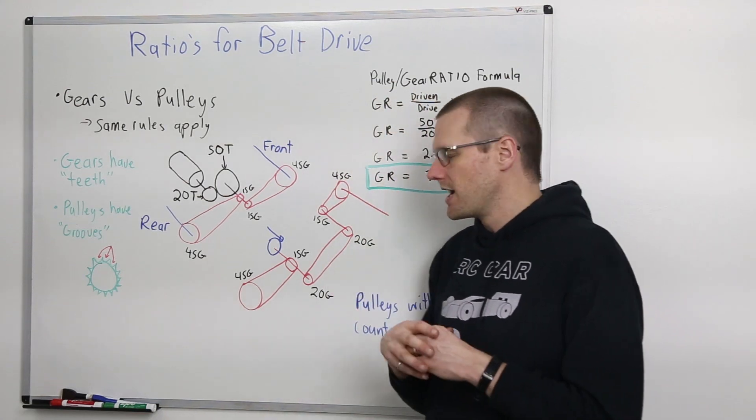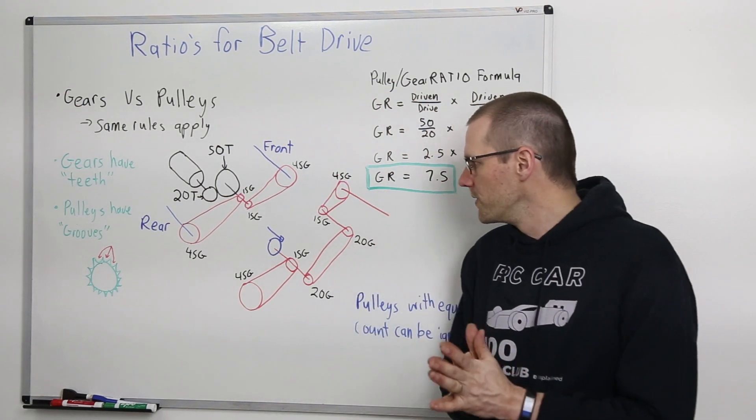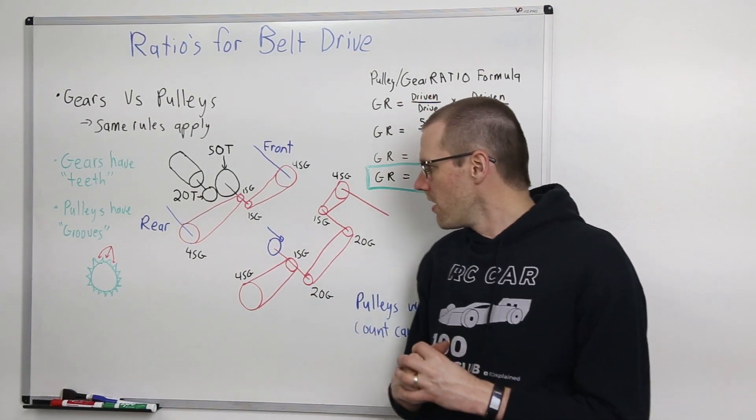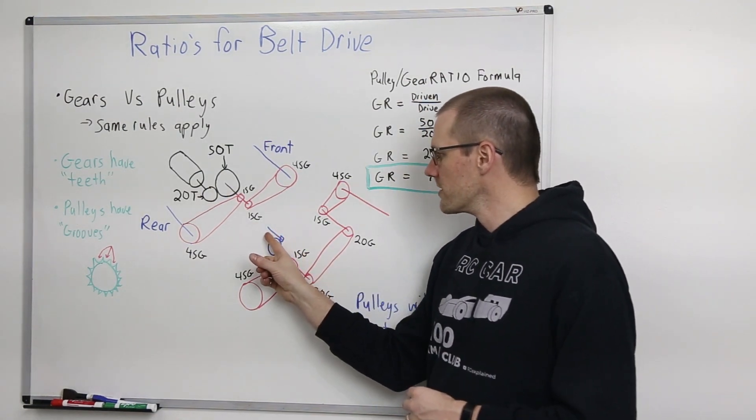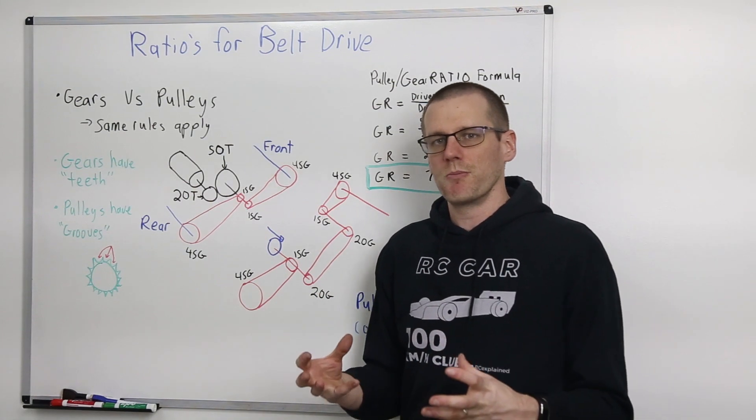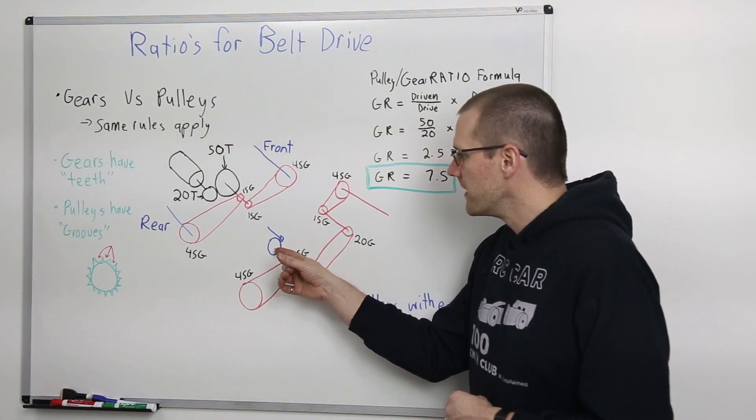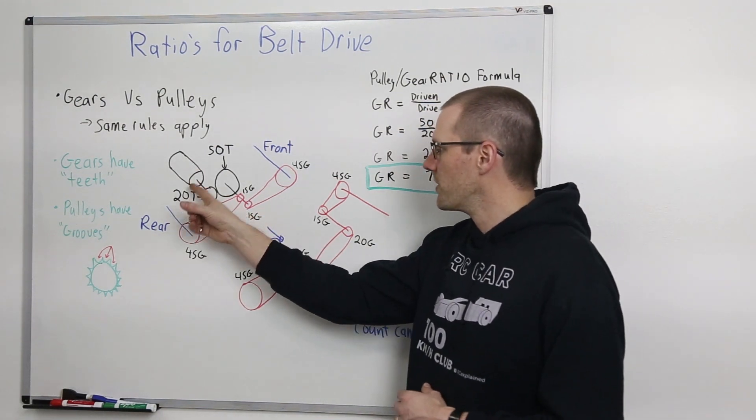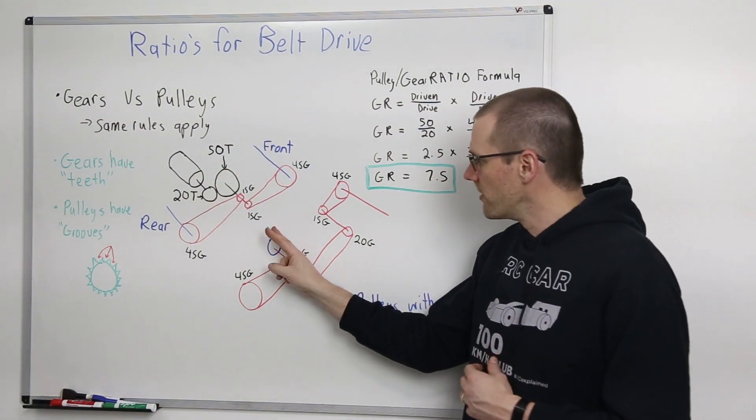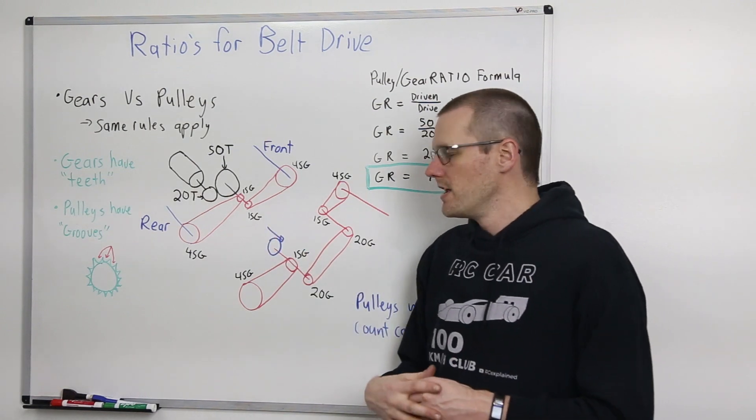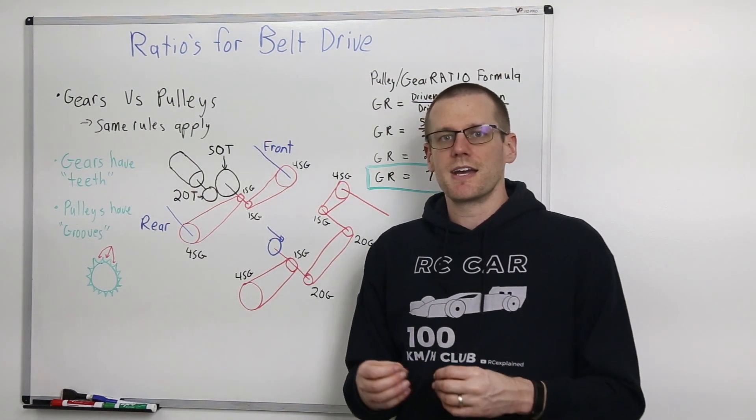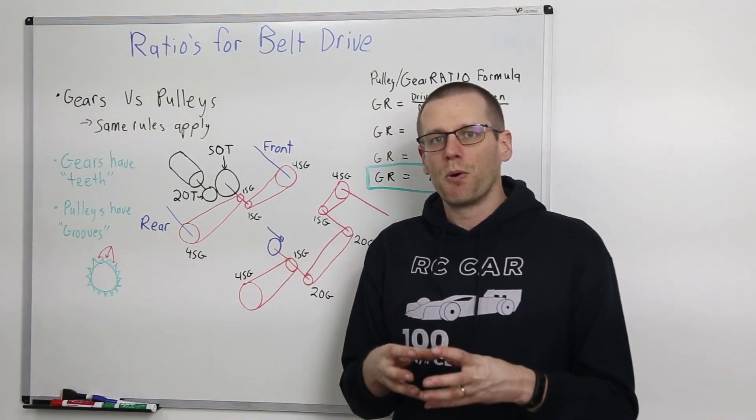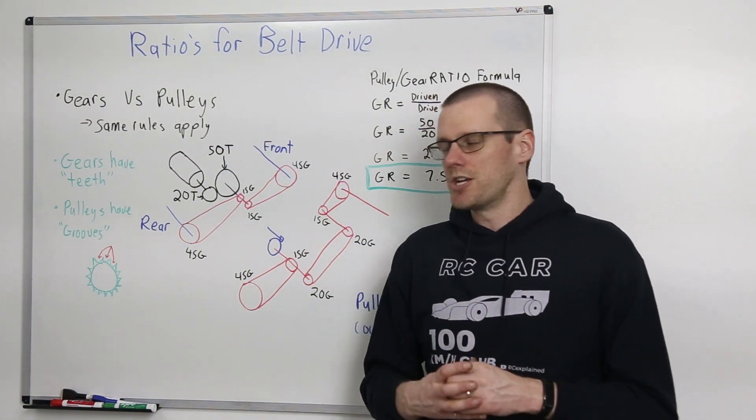So let's go into another example where things become a little bit more confusing, and you may actually see this on certain models of radio control cars. Here's the same idea where this blue shaft represents what's coming from your motor or your nitro engine, and then that power feeds into the spur gear. You're going to have a ratio, and we can assume that it's a 20 tooth and 50 tooth. We just swap the direction around. So now we're flipping it. So you're having the same exact gear ratio there, and then you're applying power to this main shaft.